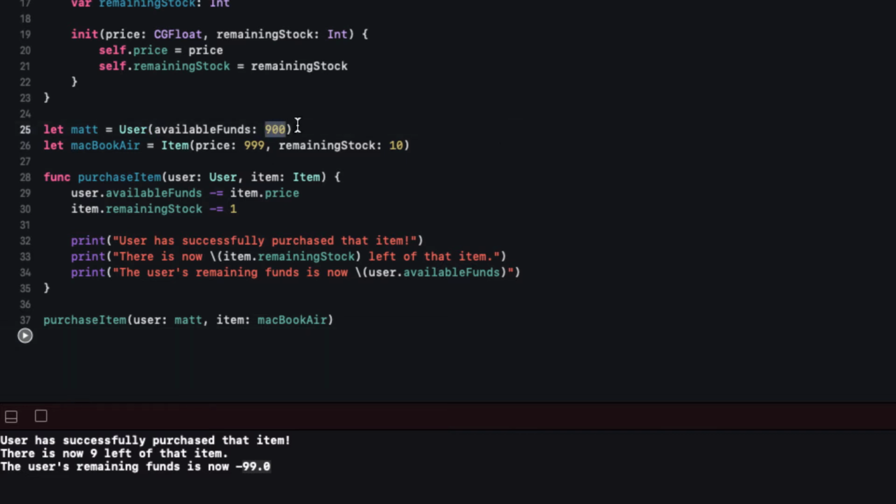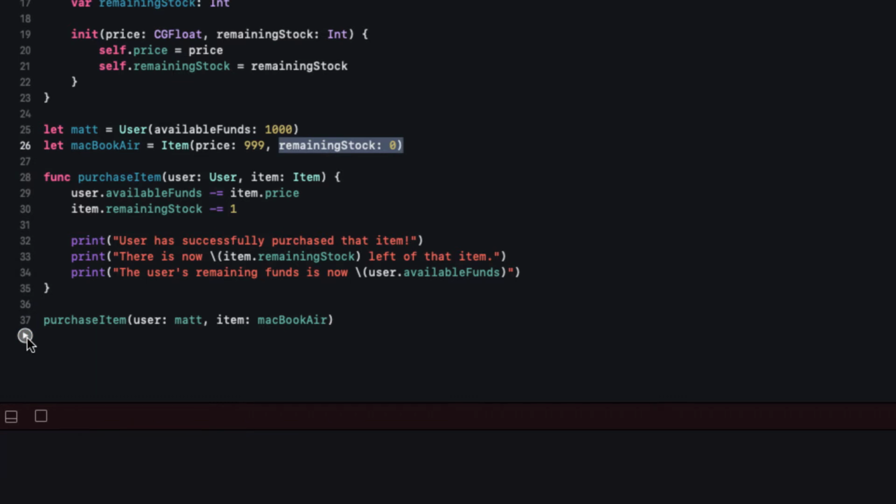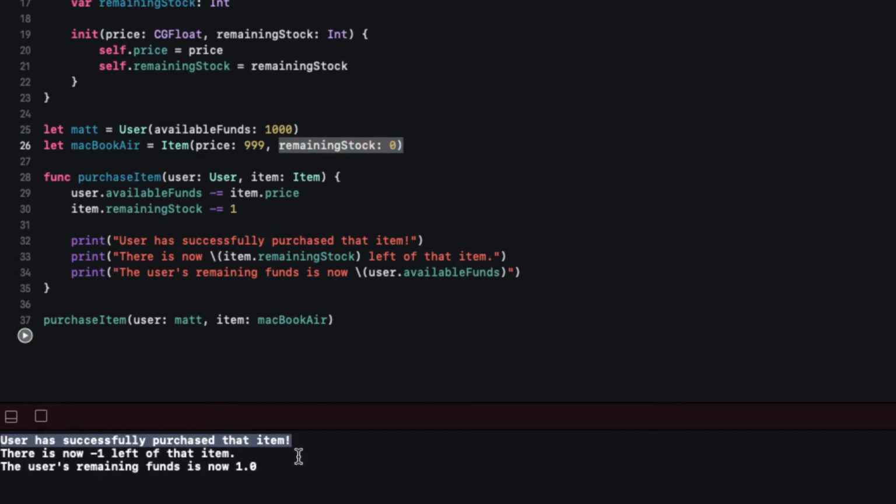Also, let's assume I do get my conversion calculation right and I have the correct funds, but by the time I do all the maths, everything's sold out. I can afford this now, but there's no stock left. Let's hit play and see what happens. Again, we've successfully sold this item to the user, but the stock is now -1. The problem is we've successfully sold this item to the user when we shouldn't have done. There's no stock left. And we're going to end up with a very, very unhappy user, and possibly some legal action. We've just charged the user almost £1,000 for an item that we can't sell them.